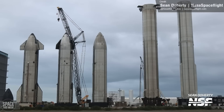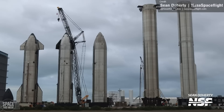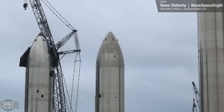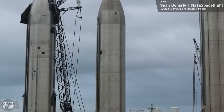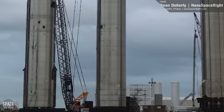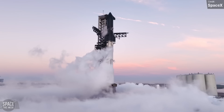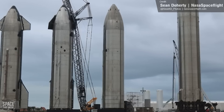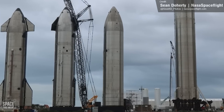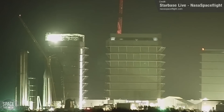The odd one out in this picture is Ship 26 — it has no flaps or tiles. We think it was built as a quick-and-dirty Starship just to give Super Heavy something to launch while SpaceX worked on proper Starship prototypes, because they assumed Super Heavy would be able to launch much earlier. Various delays meant Ship 25 ended up being completed for Flight 2, and with other fully tiled and flapped Starships very close to flight readiness, there's not really any more need for Ship 26. Since this shot was captured, the prototype has been hooked up to a crane, presumably for scrapping. Goodbye, Ship 26.